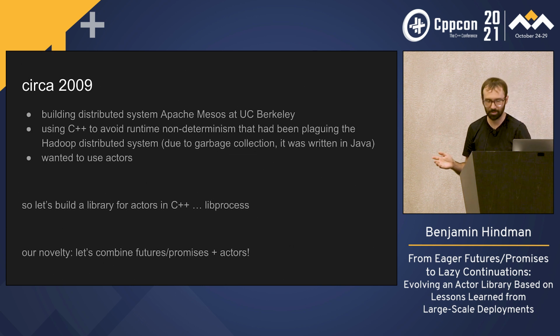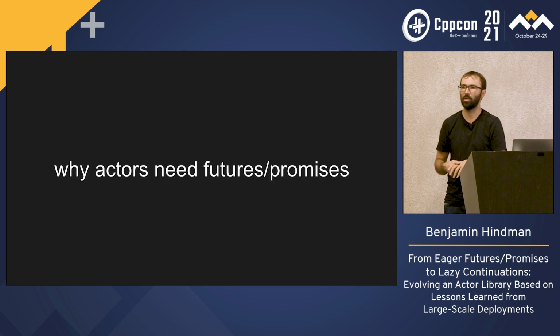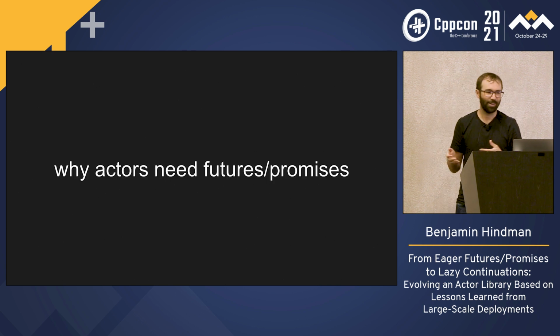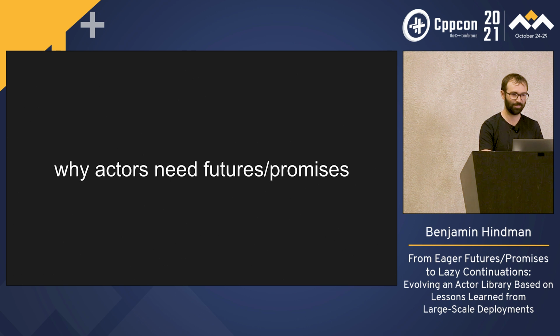But we wanted to use actors. And so we ultimately built this actor library in C++, which is libprocess. And one of the things that we did, which was really interesting, was we combined futures and promises with actors. And at least for us, it was a novelty. We hadn't seen anybody really combining the two at the time. So I just wanted to take a couple minutes to talk about why actors need futures and promises and why futures and promises need actors, why they're a really, really nice marriage putting the two together, okay?